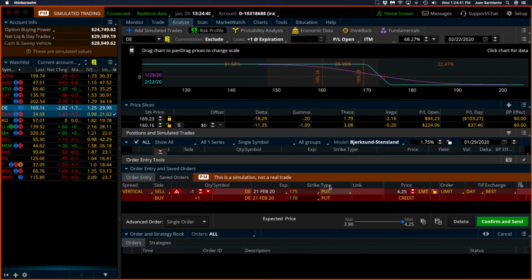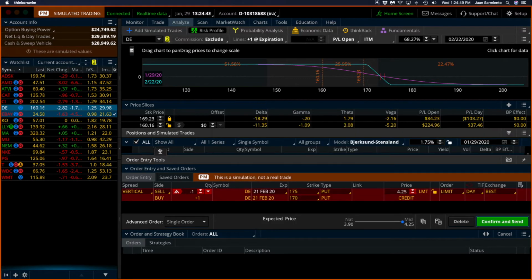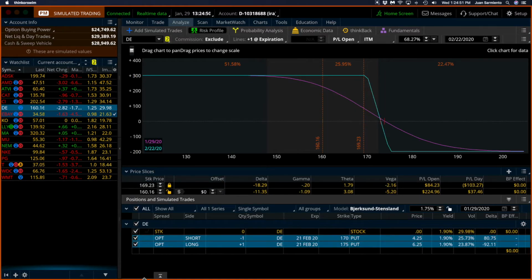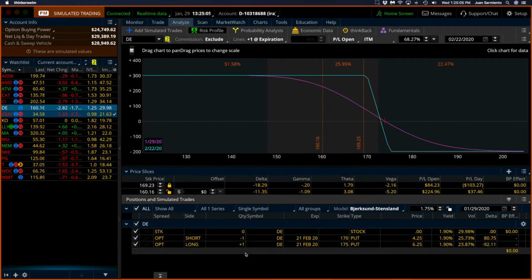You can stay on it. I wouldn't blame you if you did. Okay, I just want to take my profits when I can. So we are closing. This is a long put spread, so we're going to close it like this. I put my mid price here rather than the natural. And so that makes it a little harder to fill, but if it fills, great, okay, let's do that.